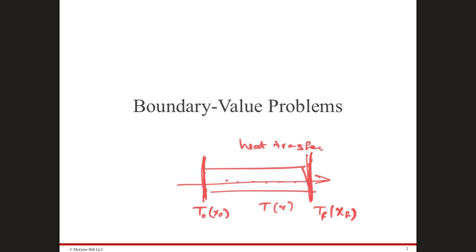So you are not really given the conditions all at the same value of the independent variable. The independent variable in this case is x.